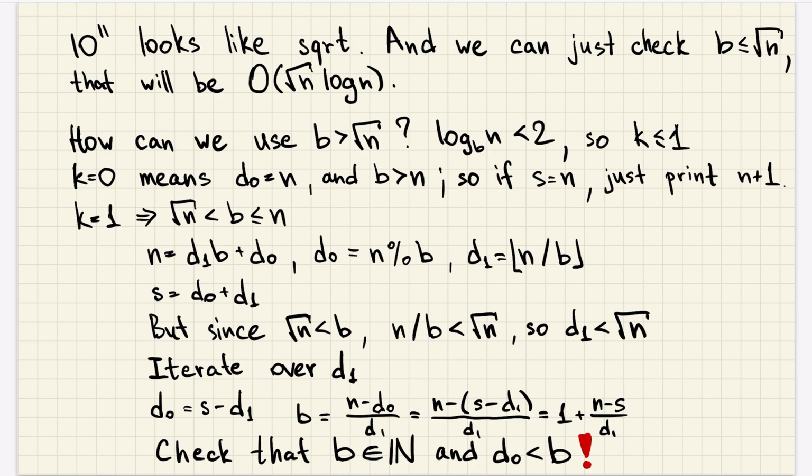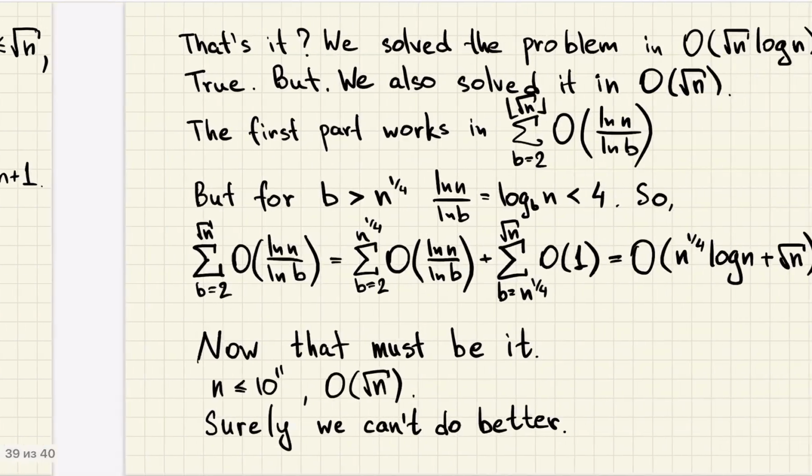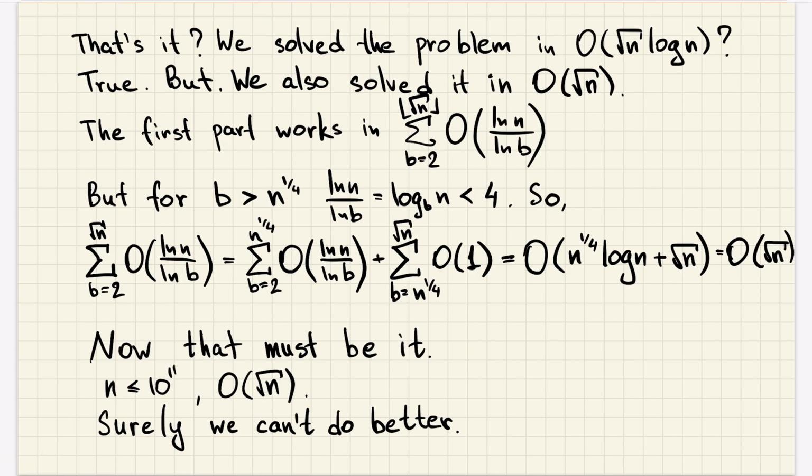I don't think that it should be an issue for d1, because d1 is smaller than square root of n, and b should be bigger than square root of n, and I think that it should happen automatically, but I'm not exactly sure. So just check both digits that they're smaller than b, just in case. Okay, it seems that we solved the problem. That was easy, right?